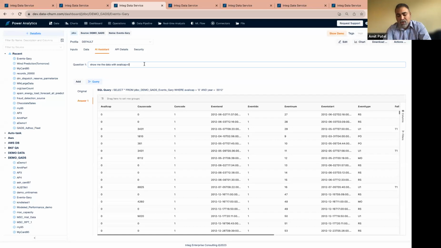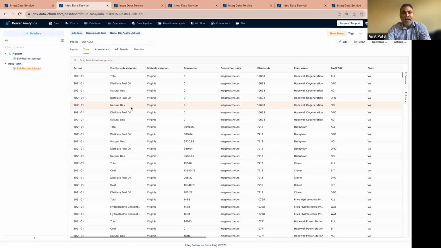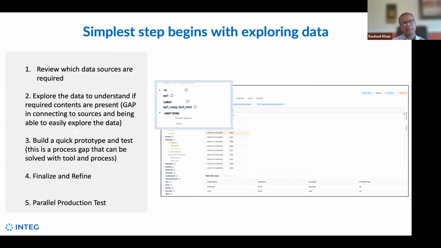Definitely, we're not saying there's zero technical or IT required. That is going to be important along all these steps, but we're saying IT and business can work together. Expose all your data sets, let users get to your Pi data, markets data, even external data like EIA or vendor data. And that's going to be the first step to doing the solution.